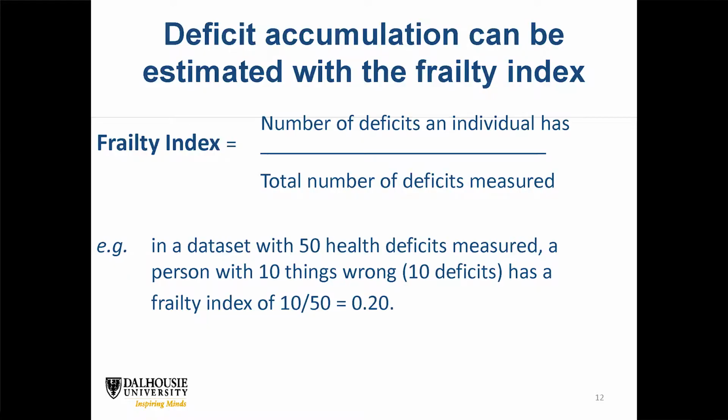So you take the number of things that you've counted wrong, divide by the number of things that you counted, and that will give you a number which is the frailty index. It'll go between 0 if you had nothing wrong, and, I gave the example here, if you counted 50 things and found someone had 10 things wrong, 10 divided by 50 is 0.2, and that's what the value of the frailty index would be for that person. And if they had all 50 things wrong, well, it turns out they can't, which is a fact we'll come back to.